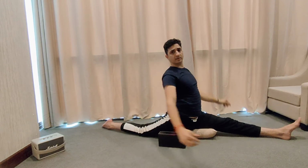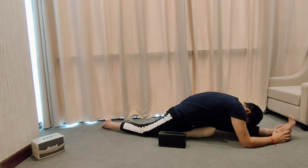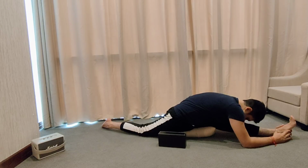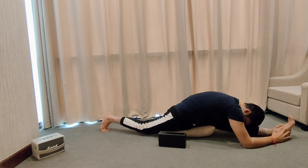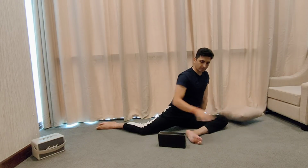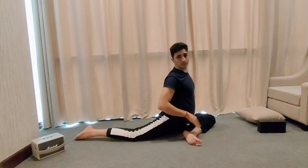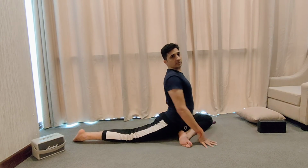And after that, bend front. Five, feel the stretch, four, three, two, and one. Now bend your leg here. Inhale, exhale. Come into the pigeon pose. Bend your leg, one leg straight.